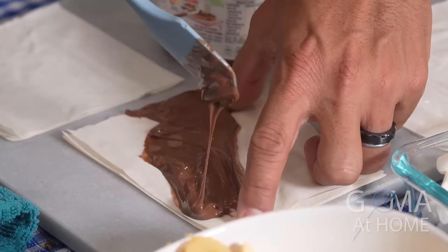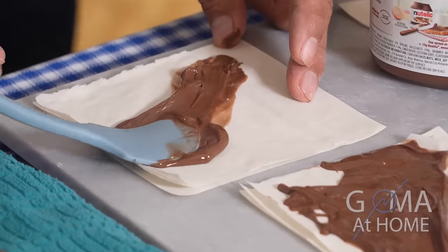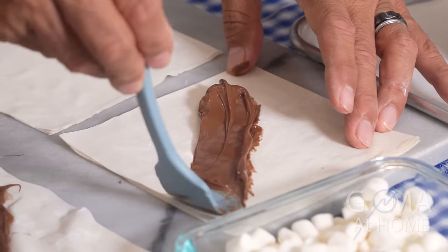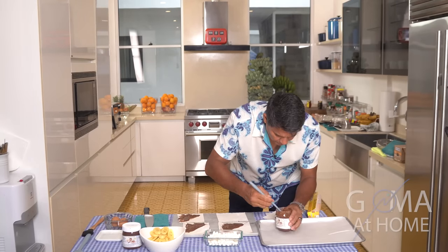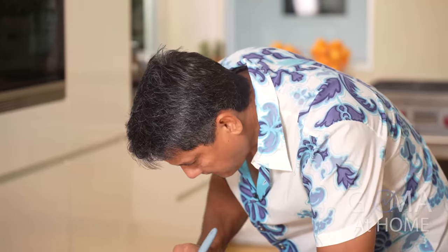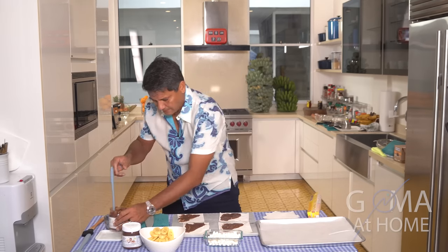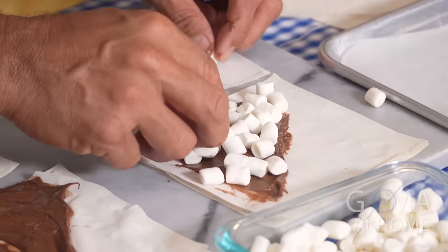How much Nutella to put? It really depends on you. It depends on how much Nutella you want to put in your pie. The thing lang kasi, if you put too much, mag-overflow. So, just the right amount of Nutella. Okay, nice. Yum yum. And then, lagyan natin yung marshmallow, just like that. Yeah, sarap.